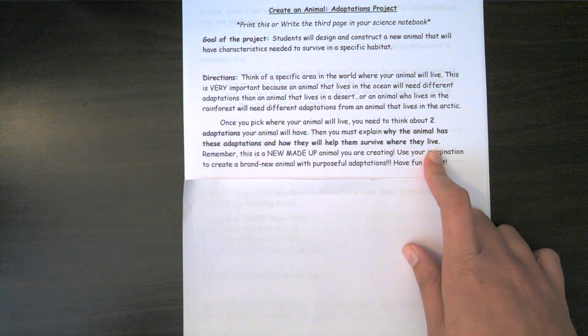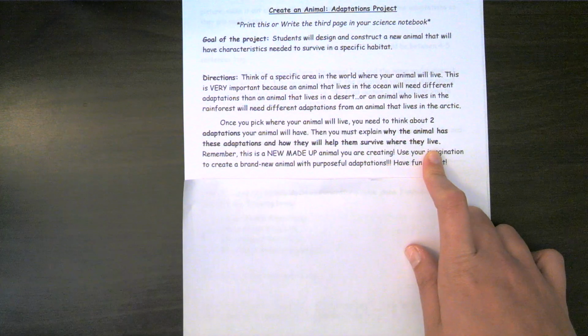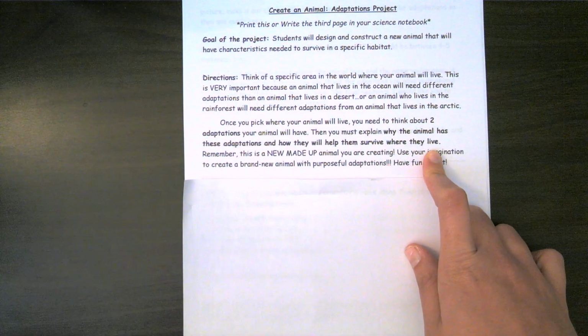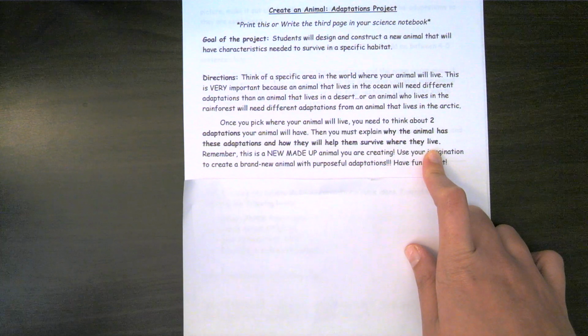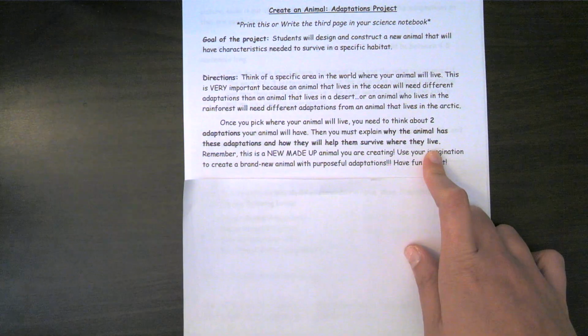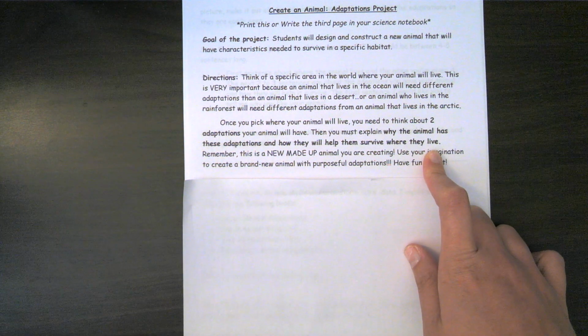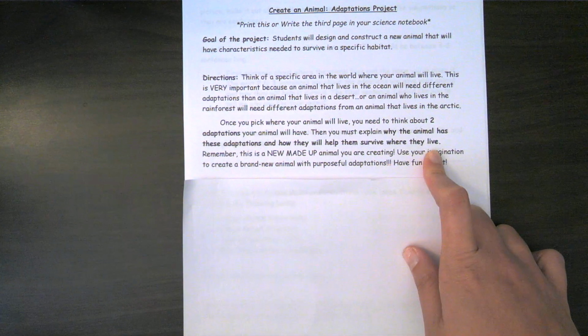So think about, a polar bear is white. It's white because it lives in the Arctic where there's snow, and having white fur allows it to blend in. Think about why people wear camouflage when they go out into the woods, or if they're in the military. It helps them blend into their environment. So these are adaptations that help them survive.